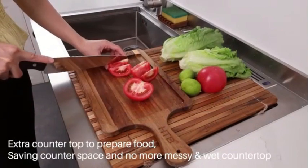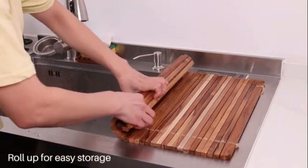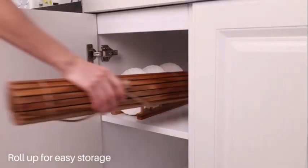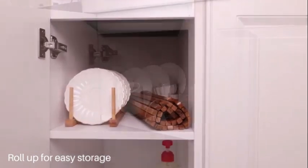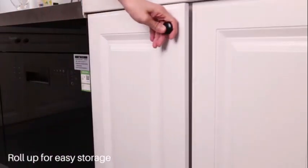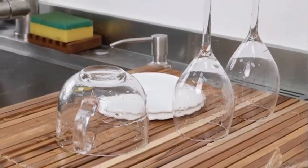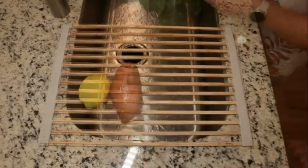The brand's commitment to quality is evident in this product, as the Novaya Bamboo Dish Drying Rack 2-tier showcases excellent craftsmanship and attention to detail. The use of bamboo as the primary material not only contributes to its sturdiness, but also reflects an eco-conscious approach to kitchen organization. The natural bamboo color of the dish rack.